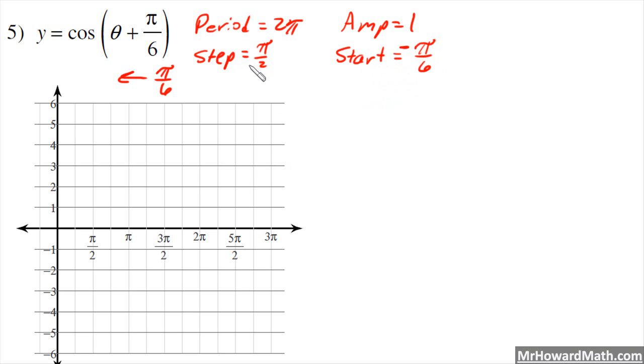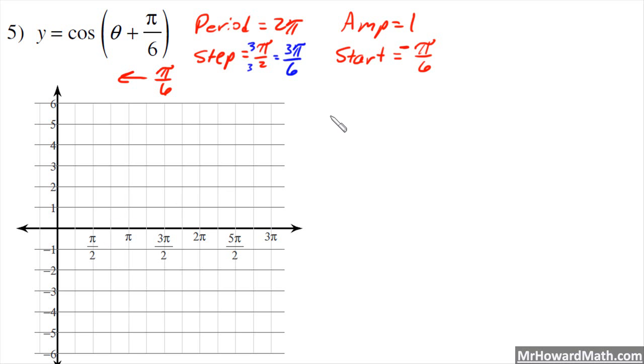So this is where we need to make a common denominator between our step and our starting theta value. If you don't, it's going to be a mess to deal with the fractions. So we want this to be in terms of pi over 6. So I need to multiply the numerator and denominator by 3 to make a 6 in the denominator. So that would be the same thing as 3 pi over 6. So now we have a common denominator, 6 here, and you'll see that it'll make it a little easier, and we're going to end up changing the scale of this graph later.